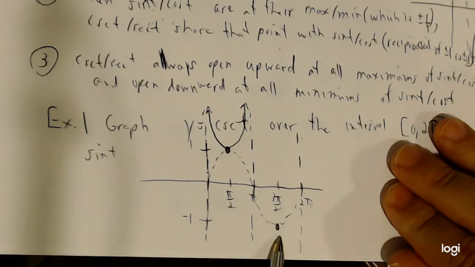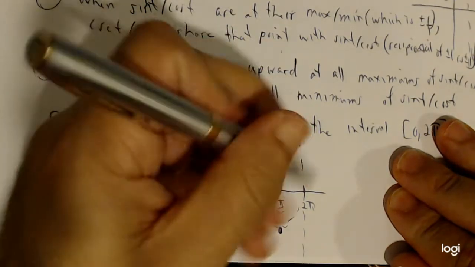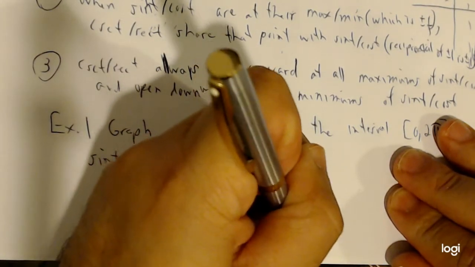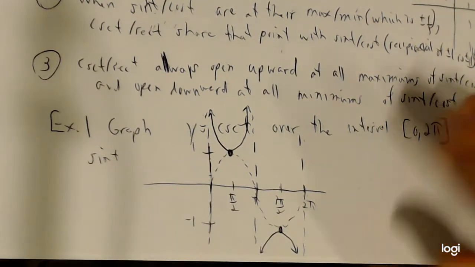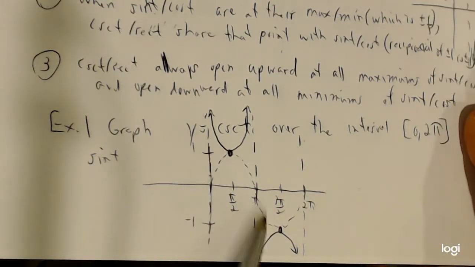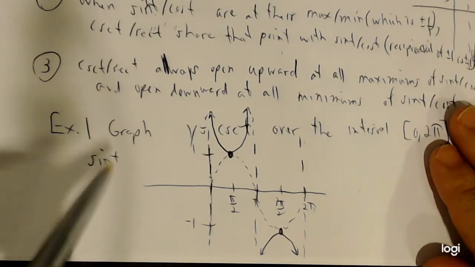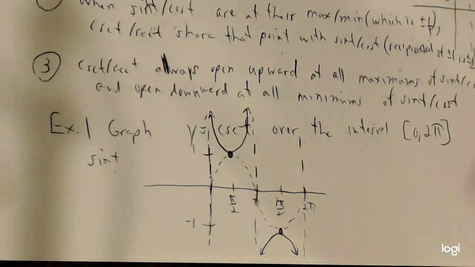So guess what's going to happen at the bottom? It's going to open downward, and since it's trapped between two vertical asymptotes, it's going to open in both directions downwards, and it's never going to touch the vertical asymptote. So the solid is now the graph of cosecant. Once you graph this, then you can grab the cosecant, move it up, down, or whatever you need to do. So I always use the graph of sine to force out the graph of cosecant, then I go from there.